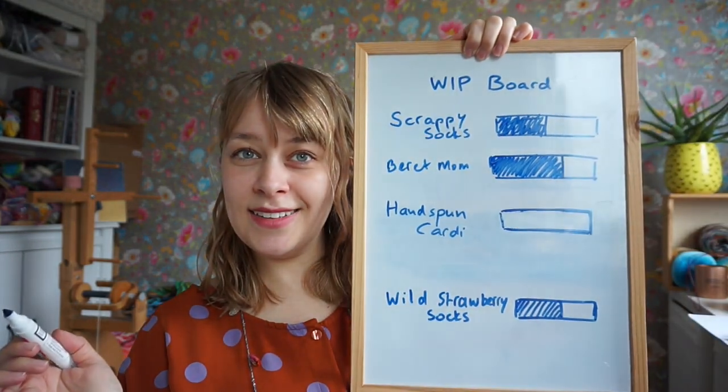Ta-da! And you could even make a stripy beret for the scrap-along. I think that would be really cute as well. And then put a small pom-pom on here. That would be so cute!